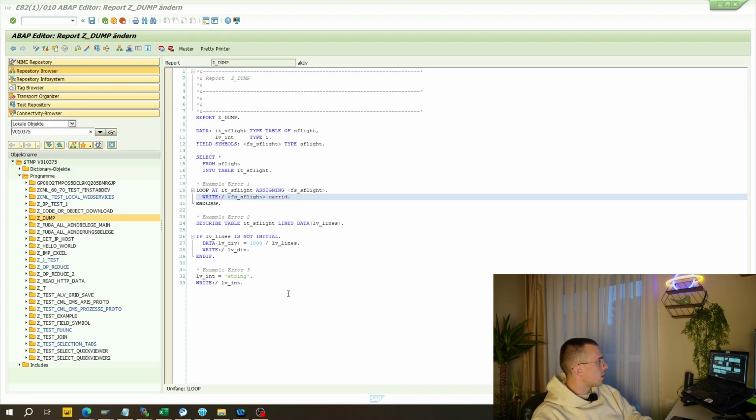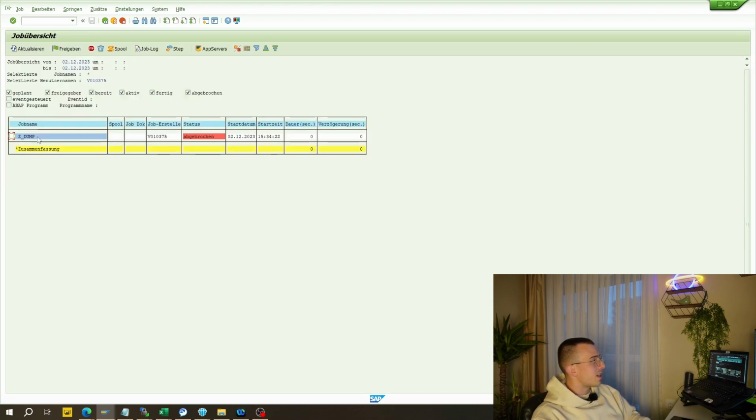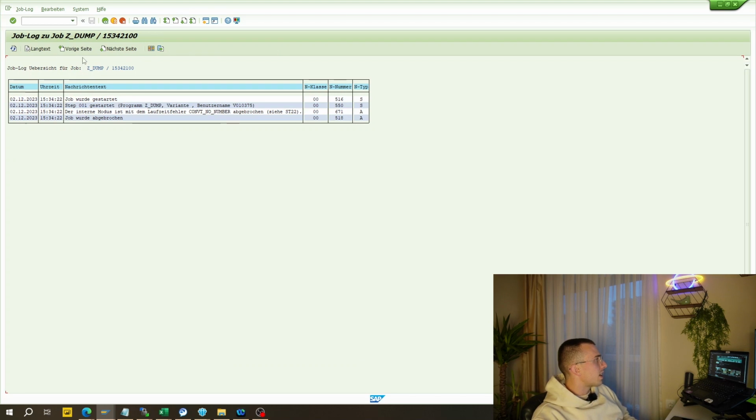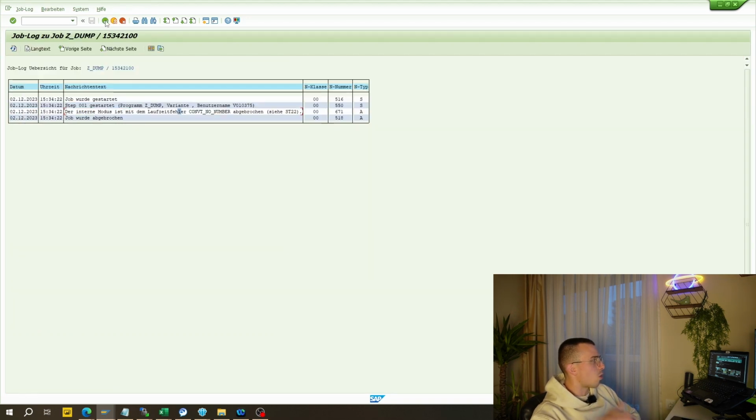So now if I go to the SM37 transaction, where we can observe all the jobs and all the programs that are executed on the system, and if I now click on execute, we'll see that the ZTIM program has been executed exactly now, and it hasn't taken any time, which cannot really be true, but this is a second, so the program took a few milliseconds to run into this mistake. Now if we go to the job log, you're able to see the same explanation or runtime error that SAP has already produced automatically for us because of the mistake.